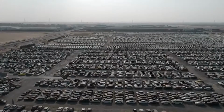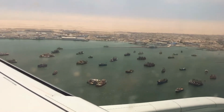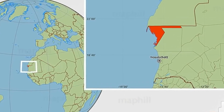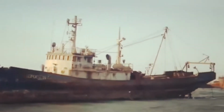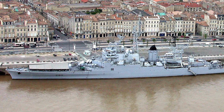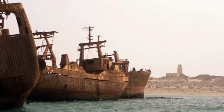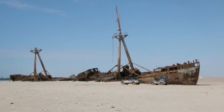Ras Nouadhibou, Mauritania. We've given you junkyards filled with cars, motorcycles, military vehicles, tanks, and planes, and it's also a pleasure to show you a ship junkyard. Introducing the largest ship graveyard in the world. The shipwreck site is located on the west coast of Africa, and it is the home of the largest ship graveyard in the world. It has over 300 giant vessels, many of them irreparable, rotting, and illegal. The first ship in the junkyard was a French Navy cruiser. But when people discovered that they could bribe the local officials by dumping their giant ships in the junkyard rather than paying higher fees to properly and lawfully dispose of these ships, it quickly became a ship junkyard.